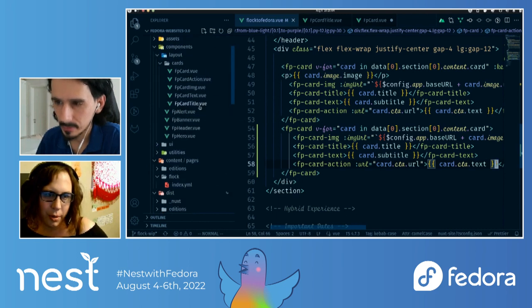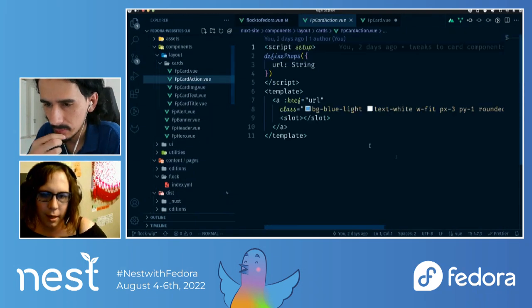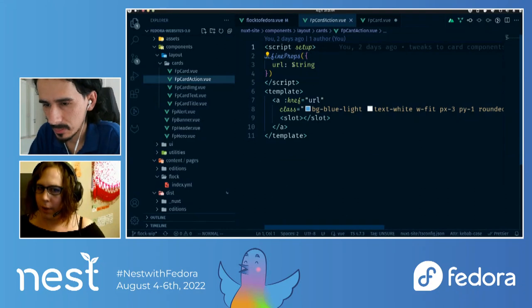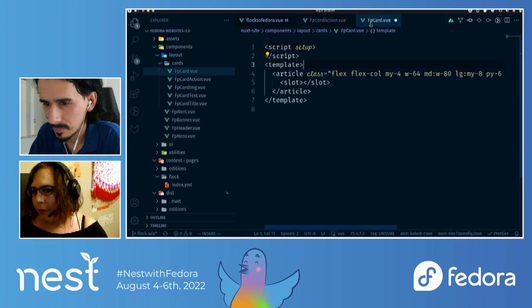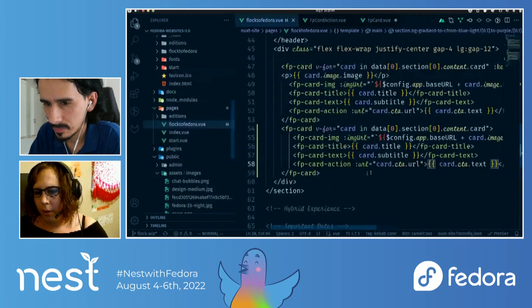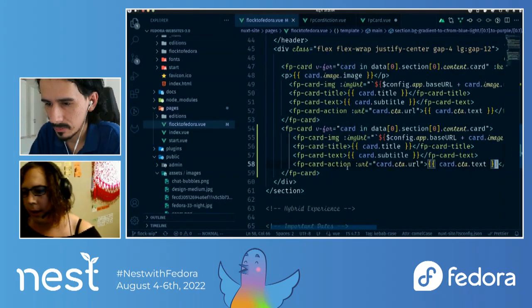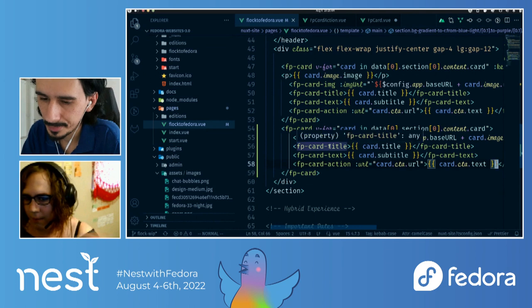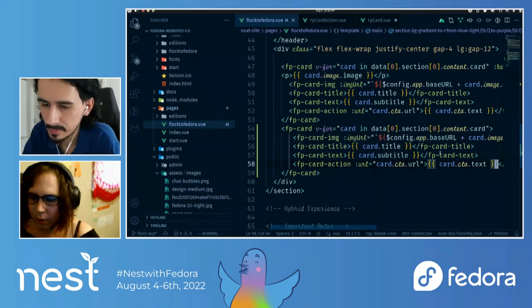And just to show you what that call to action looks like here. So here we can see for the URL, we're taking our string in the prop and we're binding it to href, to the link. So whatever we name this, this just has to be named like that there. And then when we refer to it, we just need to make sure we're saying the URL needs to be this value. We could write out a direct one, but then we're going to lose the power of our v-for loop.